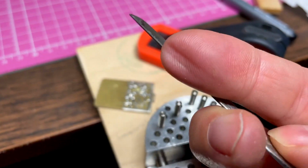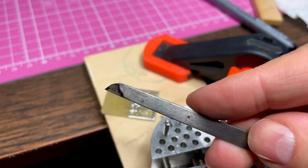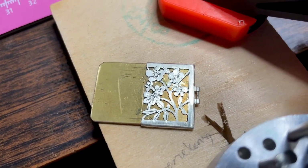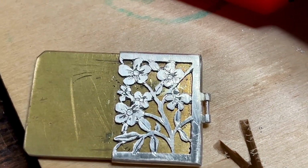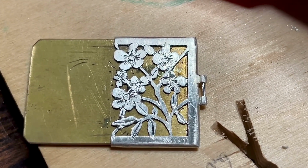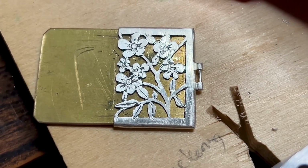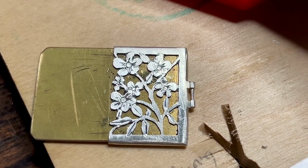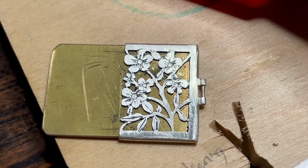Well, my finger is absolutely bruised from pushing on the engraving tool, but I think I am finished. Don't know if you can see that, but I think I'm there. Now I have to do some more finishing papering first, using some special sandpaper, and then I think it's ready for polishing. Of course, I also have to do the back.